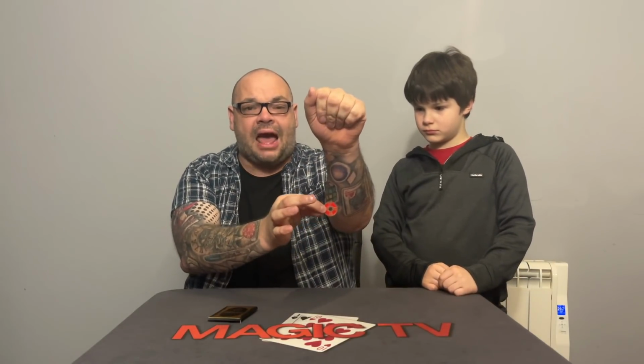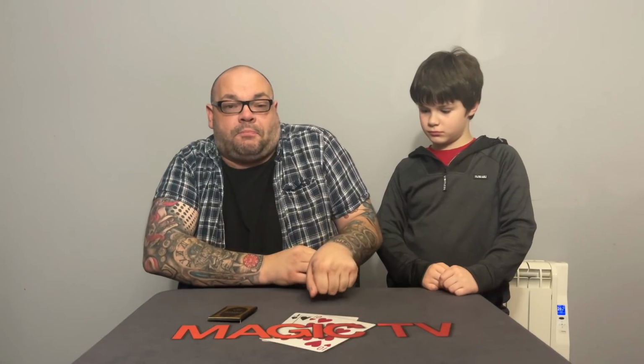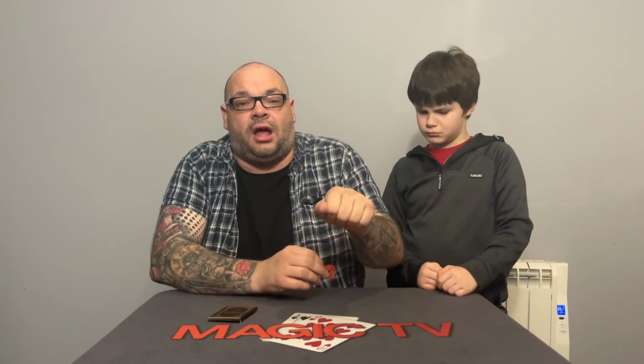But in reality, this thing's dangling down here like this. That's all that's happening. And he says, oh, bring your hand down like this because that's going to cover the angles of the coin. No, it's not. Nobody's going to be able to get away with this because you're going to do this and you're going to do that, and you're going to have people see how it's done. Even if they don't see the invisible thread, and they didn't really spend much time talking about lighting conditions, and that's ridiculous.